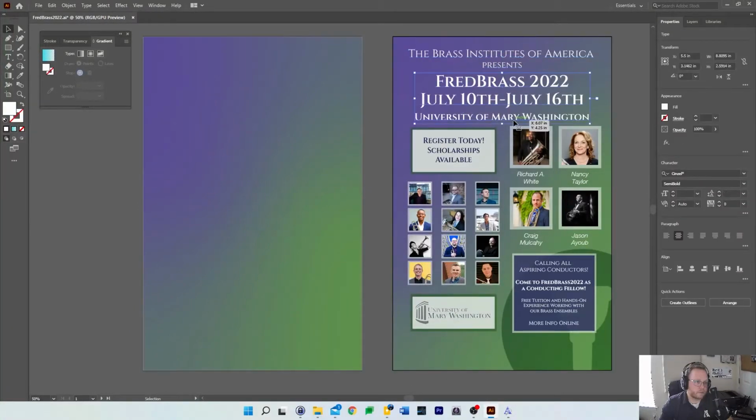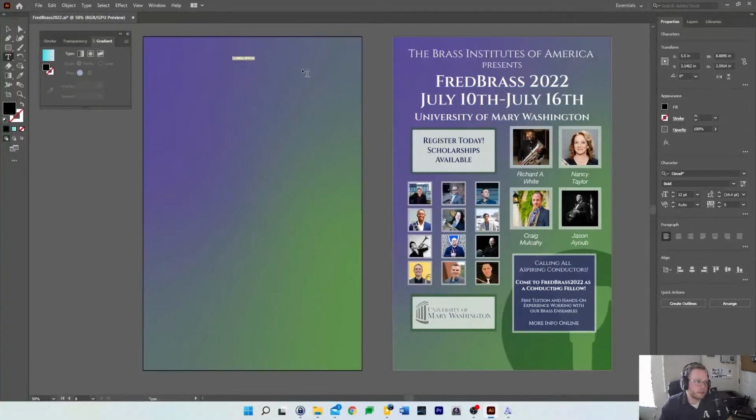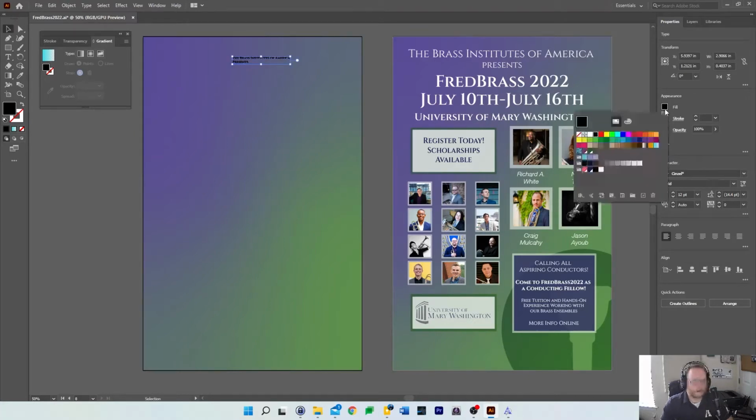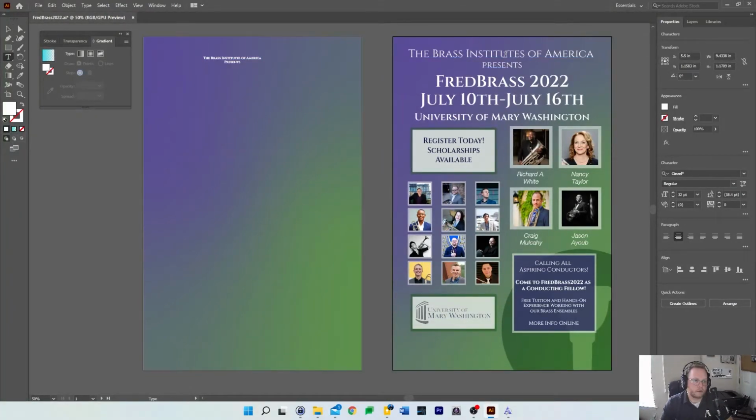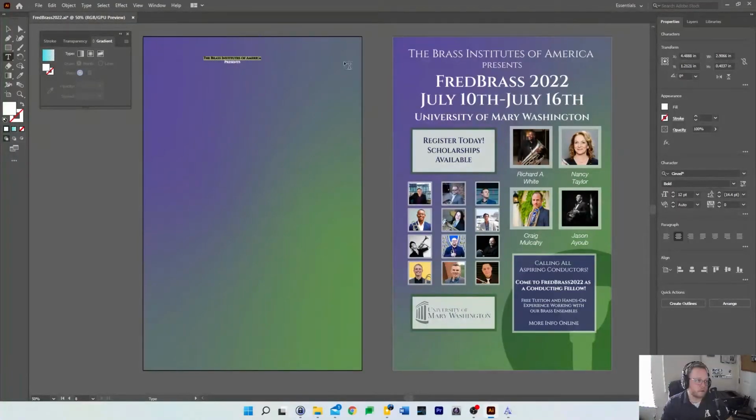Okay, this is going to be pretty simple. I'm using a font called Cinzel, which is a Google font, which you can download for free. For brevity's sake, let's type all this in. Presents. Okay, obviously it's going to be white, and it looks like it's center justified. And let's see what size we have here. So the font here is 40 point, and here it's 32. So we'll do that here just because we want to match, and I didn't want to play a guessing game.